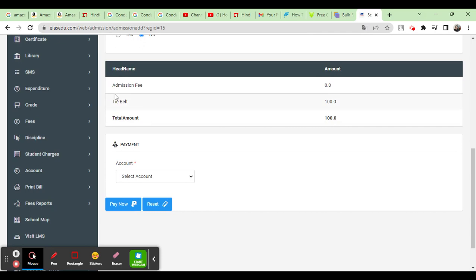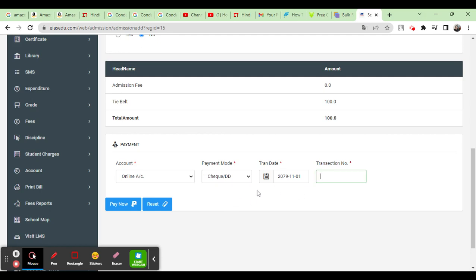Now here you see that in admission fees, we have added the admission fees and a tie belt. So here this amount is coming to 100 rupees. You can go and pay by cash, cashless, or online. If it is online, which is nothing but your banking payment, then you can go for that banking payment.